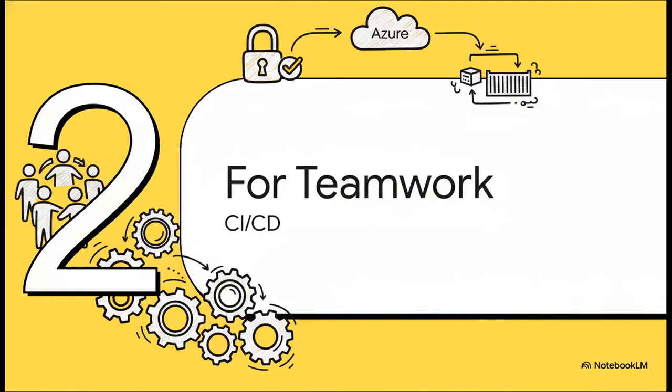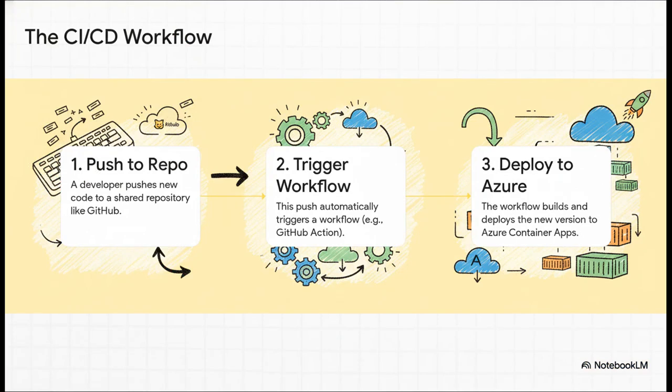And that risk of human error? It brings us perfectly to the next level up, which is all about teamwork and, more importantly, reliability. This is where we bring in automation through something called CI/CD. So what is CI/CD anyway? Well, it stands for Continuous Integration, which just means everyone's code gets merged together all the time, and Continuous Deployment, which means that new code is automatically sent out to your users. For a team, this is an absolute game changer.